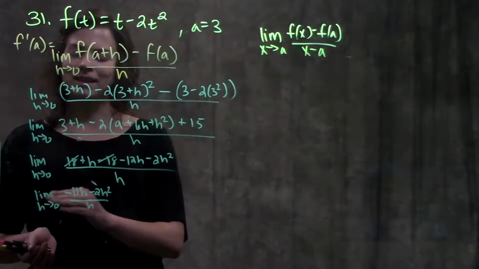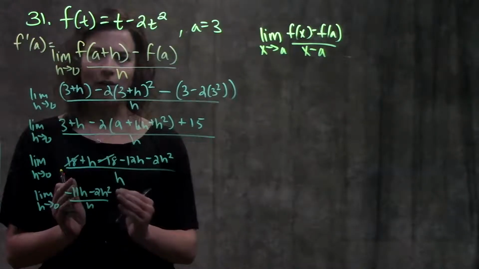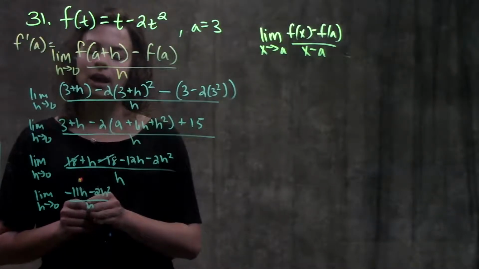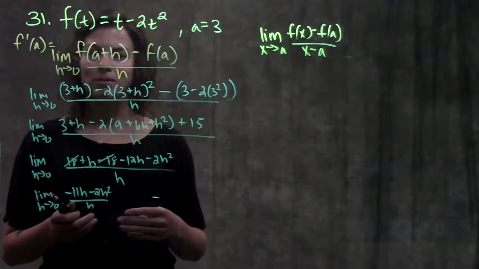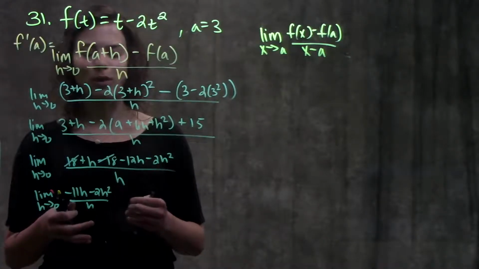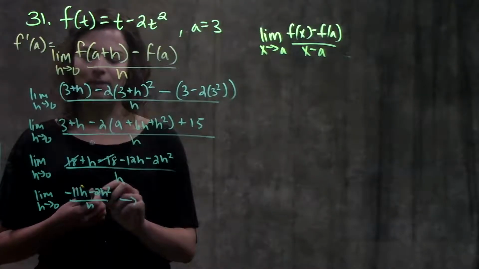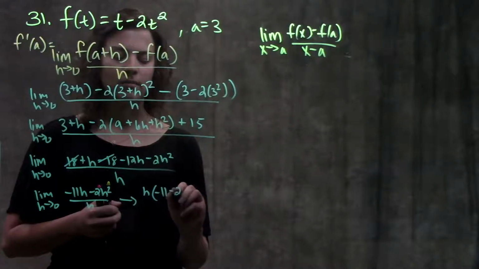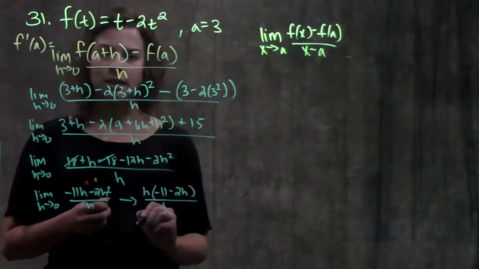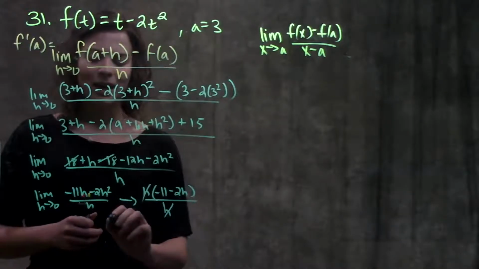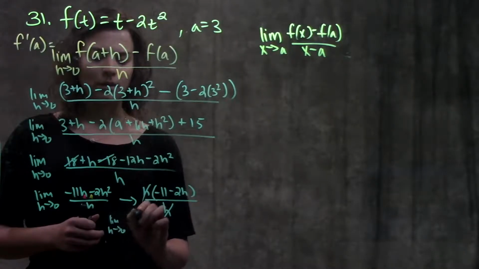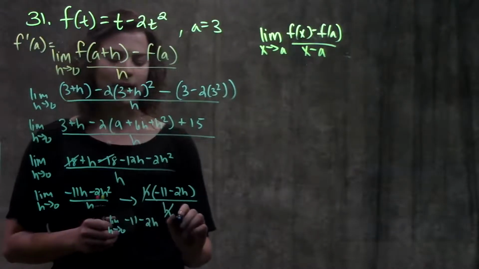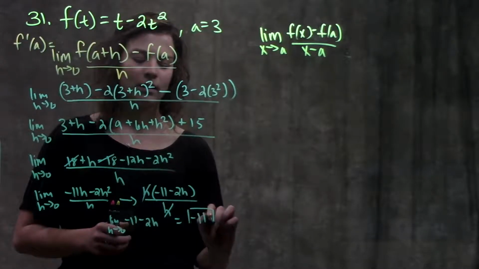Okay, remember, this is saying the limit as h approaches 0 of whatever I have left. If I were to try direct substitution at this point and plug in 0 wherever I saw an h, I'd end up getting 0 over 0. It's an indeterminate form, not a valid answer. We need to do more work. So let's try simplifying this a little bit. On the top, I see that I can take out an h, and that'll leave me with minus 11 minus 2h over h. Conveniently, these h's will cancel. And now I'm just left with the limit as h approaches 0 of what I have left over, minus 11 minus 2h. I plug 0 in for h, and I'm left with just minus 11.